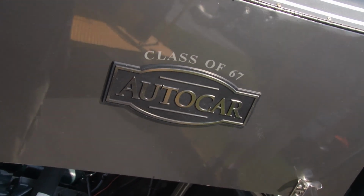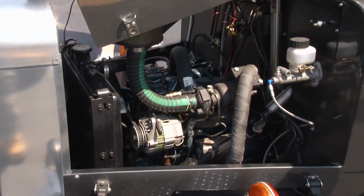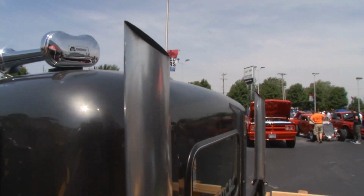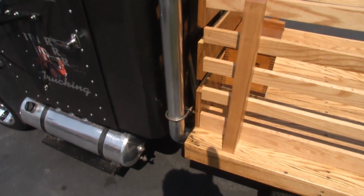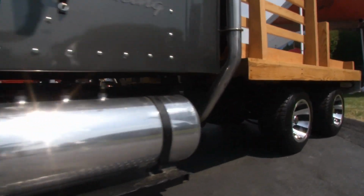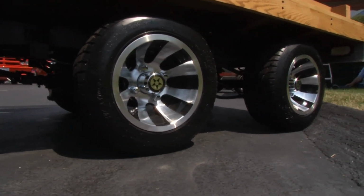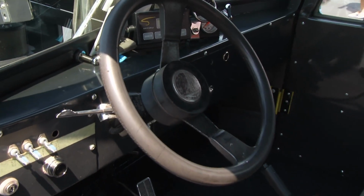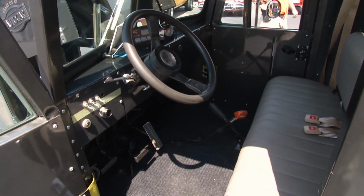It's got a 3-cylinder Kubota diesel in it out of a generator. I put a 3,600 RPM governor in it. It's got a turbocharger on it. It's got an Indy race car type hydraulic clutch, a Crosley 3-speed transmission, and then I've got 2 Harley-Davidson Dana Spicer differentials, and both of them are driven. But it's all made out of scrap iron, and it is street legal. It's got license on it, insurance, the whole 9 yards.